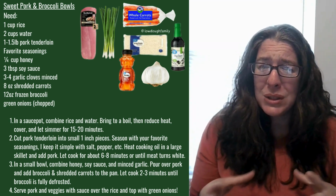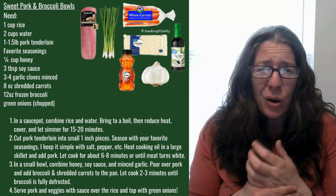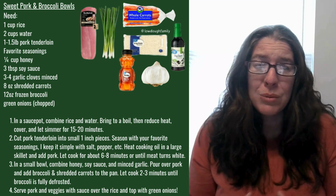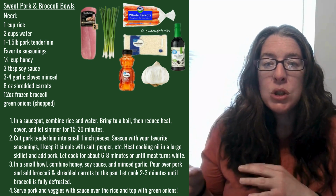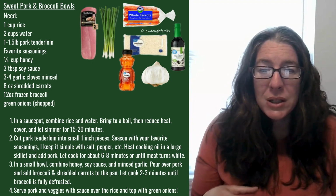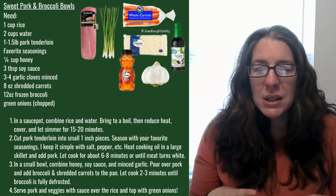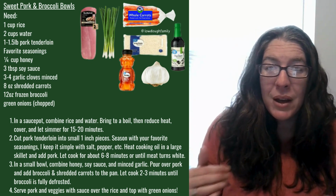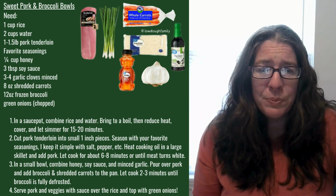I do have one of those salad spinners with the grater on top, but honestly, I'm starting to get arthritis in my hands and it just hurts too much. So I just use the food processor. But this is so yummy and you can easily switch out the vegetables. We're going to top this with some green onions just because I feel like that really gives it some flavor there. And if you have maybe some sesame seeds in your cabinet, totally fine. You could do that too.